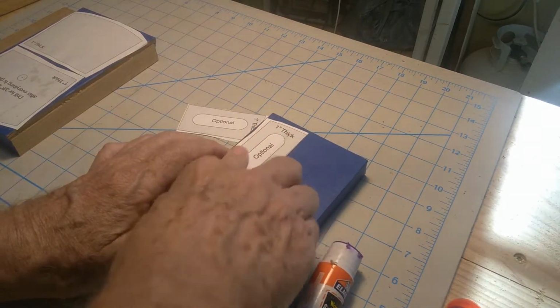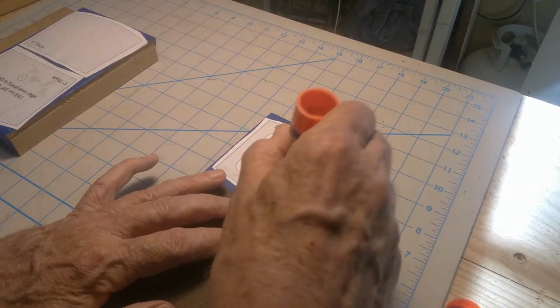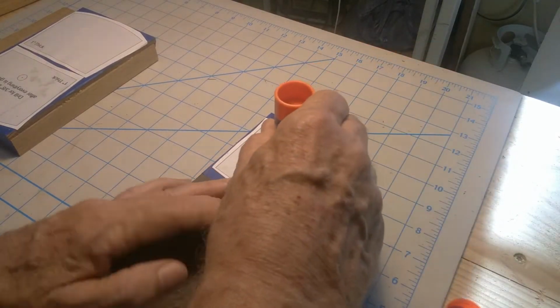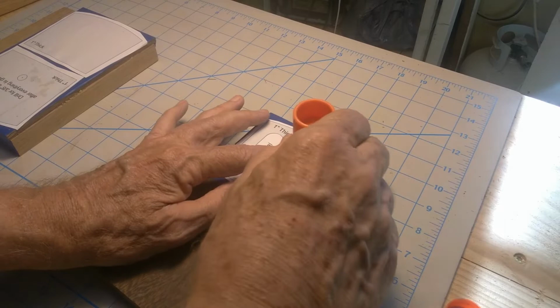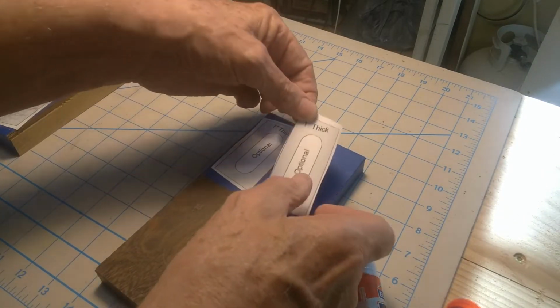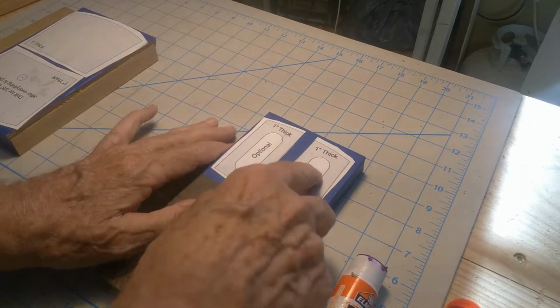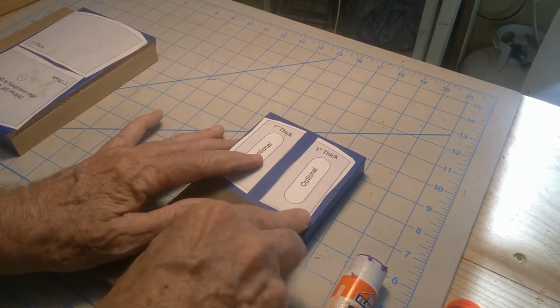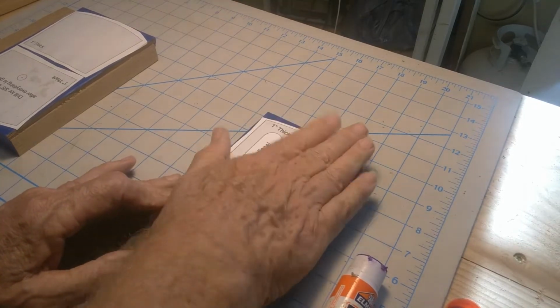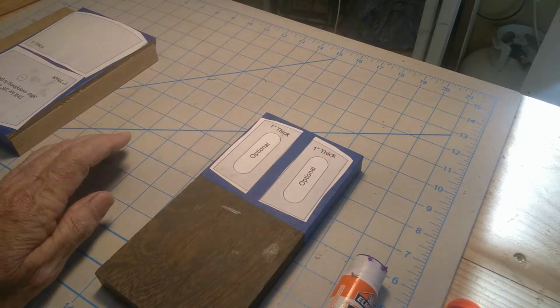There are things you kind of want to watch out for as you're mounting patterns. Make sure you got the grain the way you want it when you get finished. There's that. Now I'll get my clear tape and I'll go over it with that.